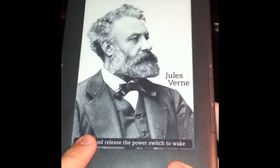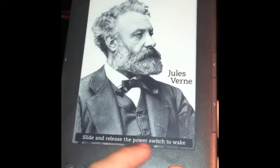Alright, see how it says slide to release the power? Release the power switch to wake. The power switch is down here, right here on my thumb. But while we're down here, let's look at these buttons. Right here, these are the sound buttons. There's plus and minus, just like a little volume rocker. The reason they have those is you can have audiobooks, you know. You can listen to your books if you want to. It'll read them to you.